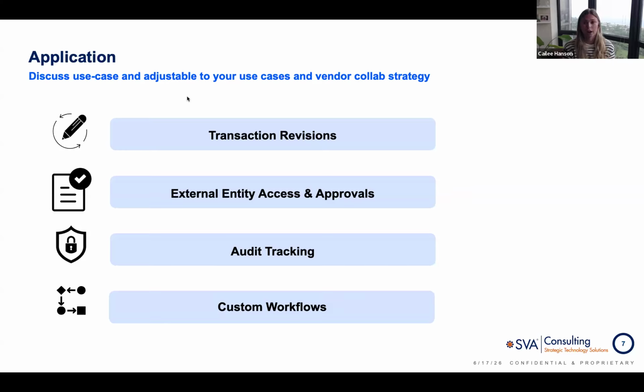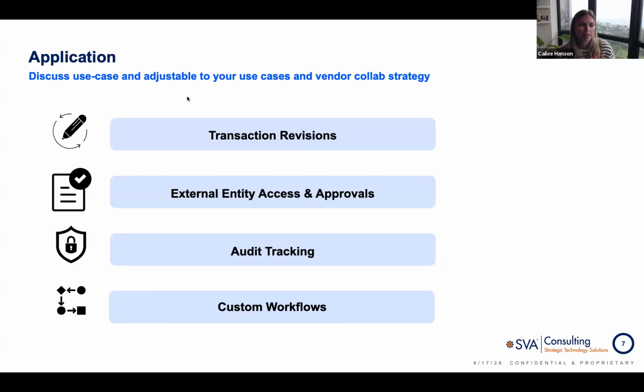The next one is the audit tracking. So obviously Acumatica does have pretty robust audit tracking throughout the system, but similar to that revisions example, hey, we want to see what the before and after was. We want that on those specific screens available via the portal. Those are other areas that we could apply to other components within the system as well, as opposed to just from a vendor portal perspective.